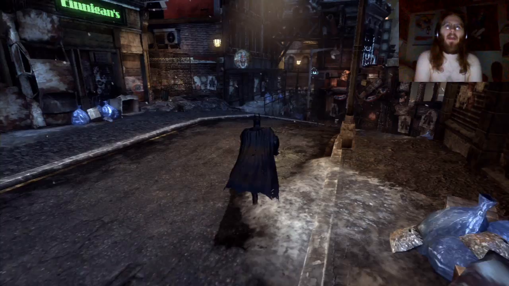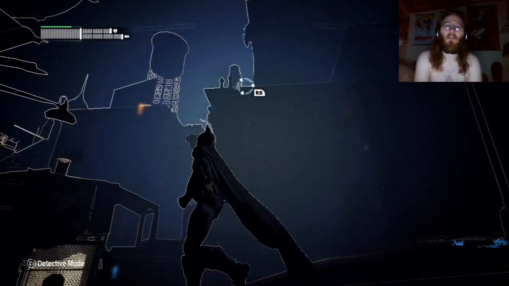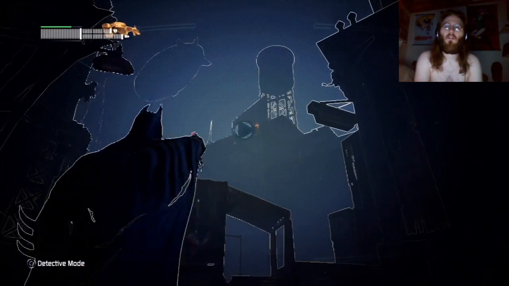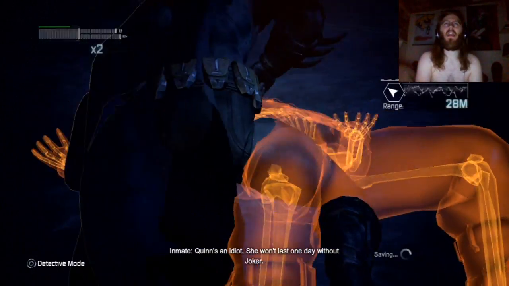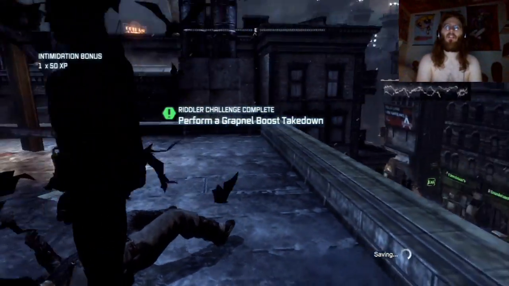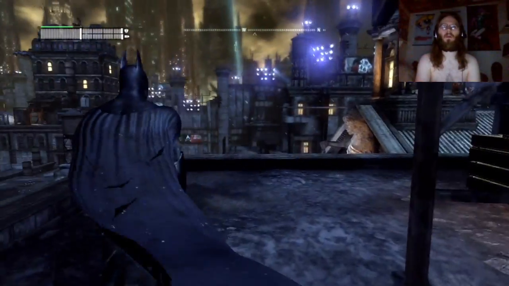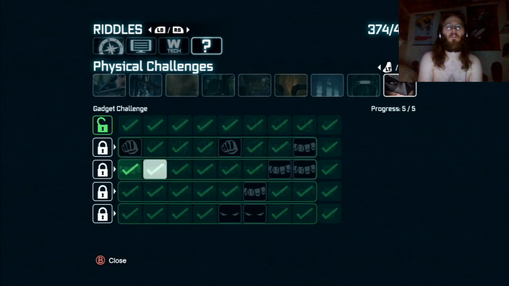Grapnel boost takedown. Okay. This guy up here. I have not looked this up, but I'm gonna guess, and we'll try to take him down there. Hey! It worked! I just hit the Y button. I was just launching up to him and I hit the Y button. All right, sounds good to me. What else we got?